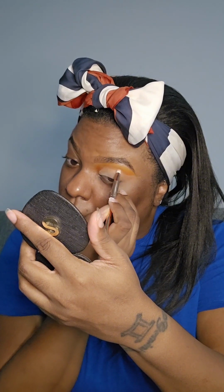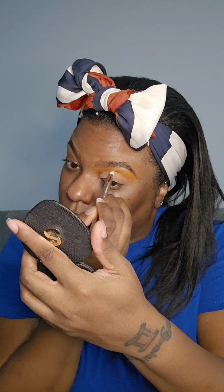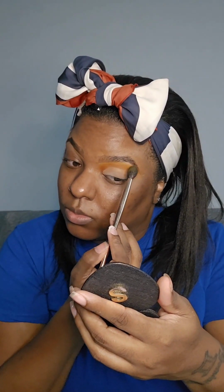Now I'm going back in with that first shade, and I'm just going over that line just a little bit to kind of clean it up some. And I am going to go in also with a clean brush with no product on it, just to blend that out a little further and dust away any translucent powder that may have transferred. And I'm going to repeat the same steps on the opposite side.